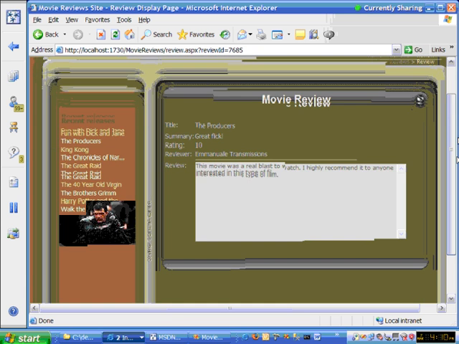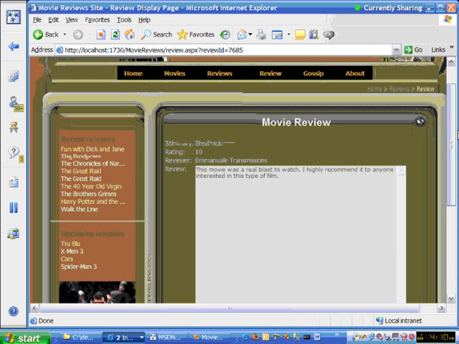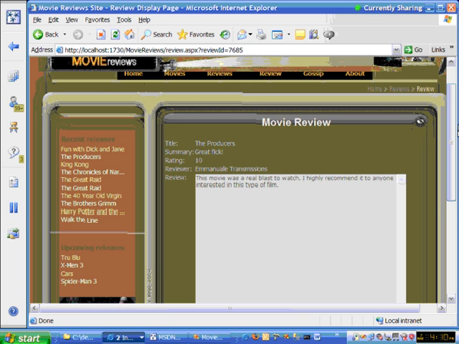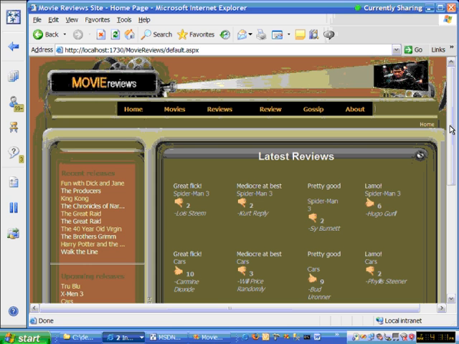A couple things to note about the rest of the user interface that's taking place here while I interact with the site. If you see in the upper right-hand corner, I have a breadcrumbs implementation, which is just a way of tracking where you are in the navigational structure of the site. And we'll talk about the control that does that for us in a bit. So I could easily click back to where I'd been before, a very common feature to see in a website.